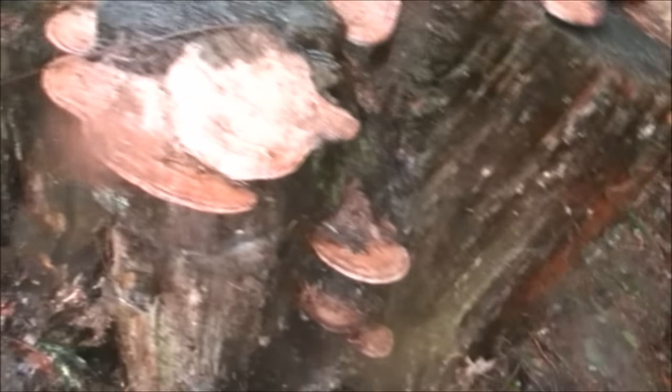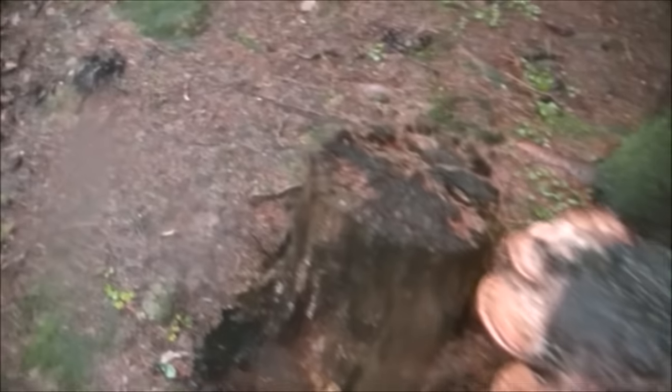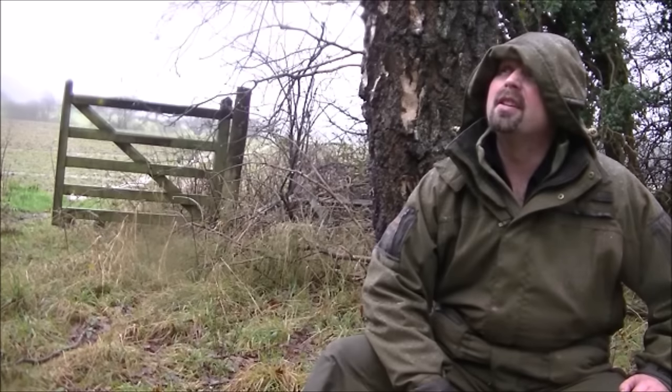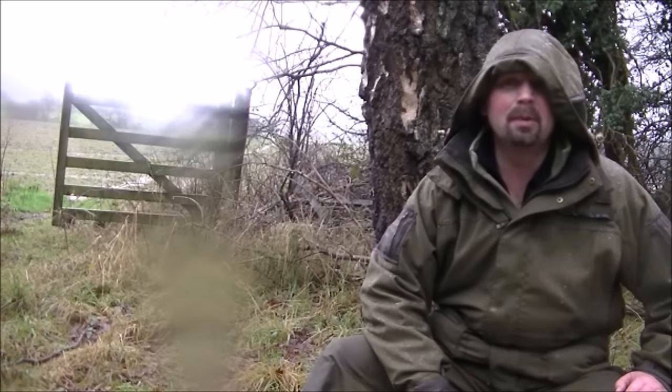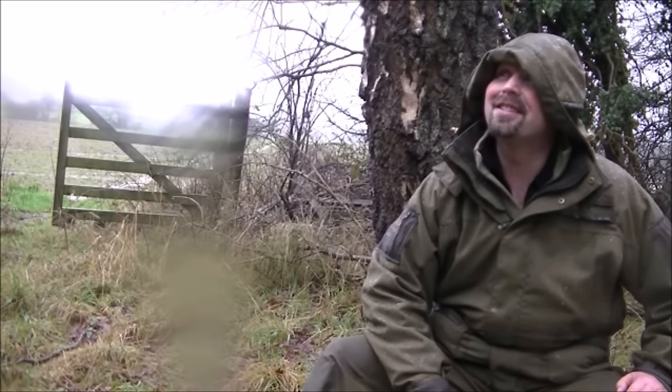I've got a phone in here, wireless headphones in here, gloves in this pocket, and a woolly hat in this pocket. I'm going to wait until the end of the test, get them all out, and see if there's any moisture on any of them — ideally I want them all to be bone dry. Sitting here in full rain, bleaching down, and I couldn't care less — nice and dry, warm and comfortable inside here, and I'm loving it.